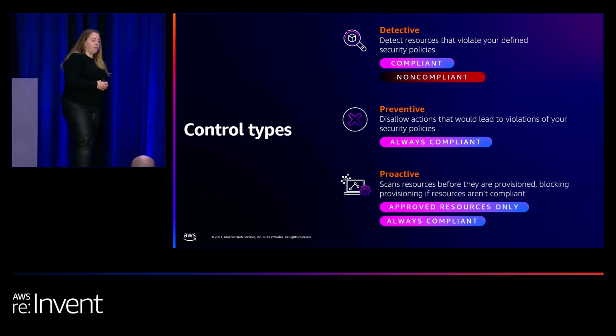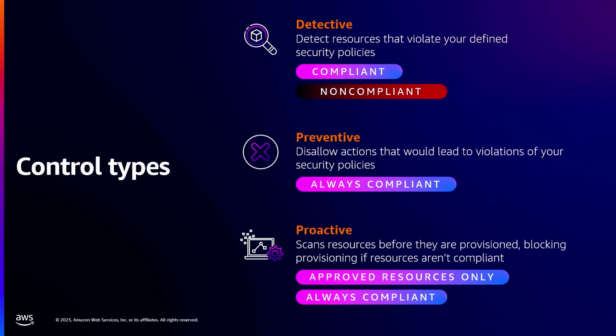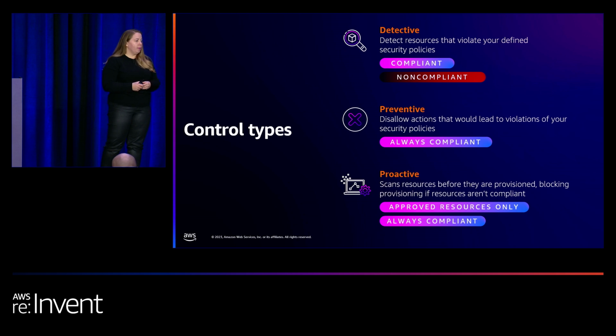The third control type is a proactive control. Also a powerful control because it scans resources before they are provisioned, blocking non-compliance, right? So you actually cannot even create a set resource if it does not comply with the template or the policy that you've set up. This is also fantastic because it gives your developers immediate feedback on whether or not what it is they're trying to do is within policy, right? And gives them a chance to remediate. Proactive controls are fairly new within AWS. Under the hood, these are typically CloudFormation Guard policies, which are implemented by CFN hooks, or there are also proactive Config rules.